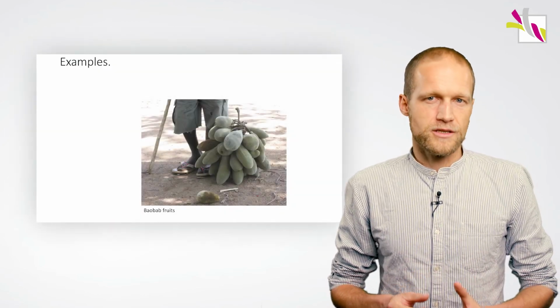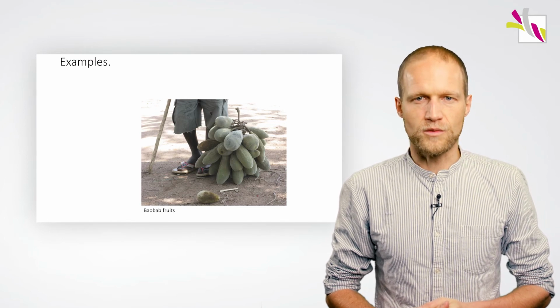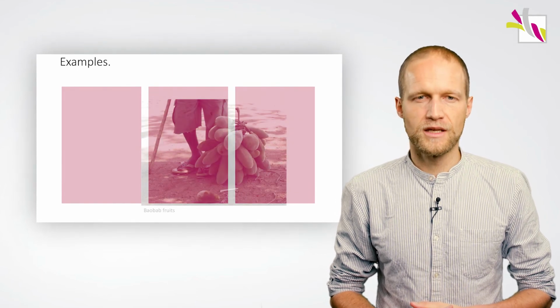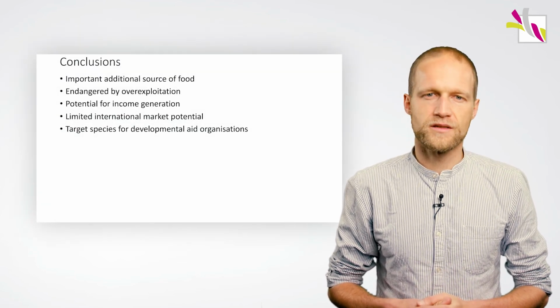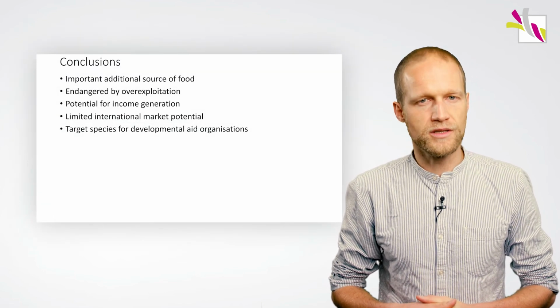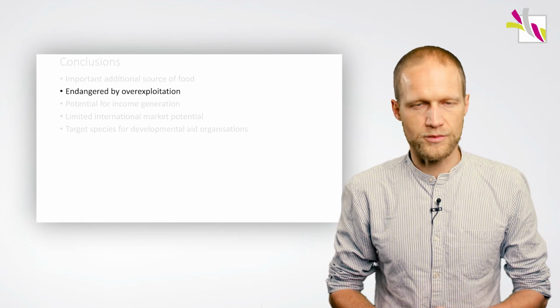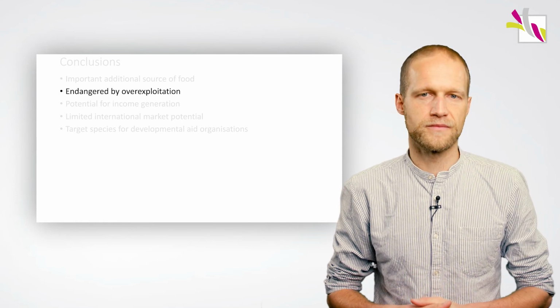I should also mention that the example slide was not informative enough, since only one example was shown and 1 or 2 more species would have been worth including. There was also a lot of white, unused space on certain slides. In addition, the presenter's concluding slide introduced a point that had not been explained previously. Endangered by overexploitation must be contextualized and its effect briefly evaluated.